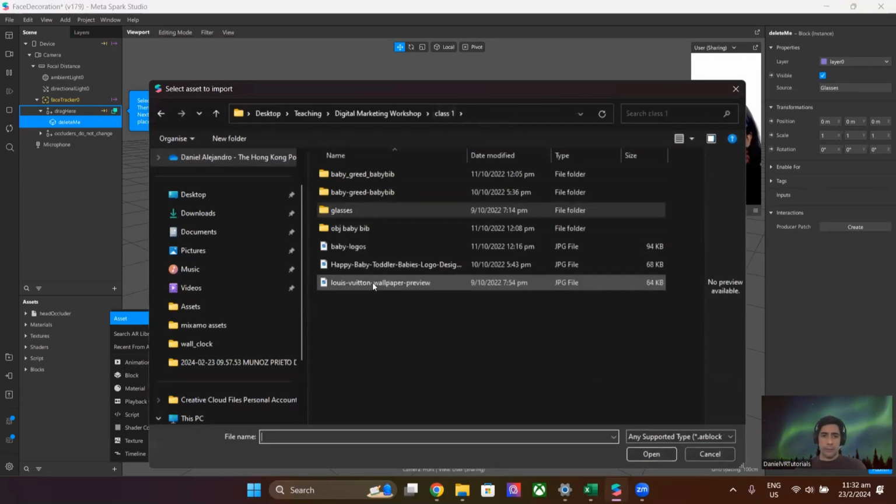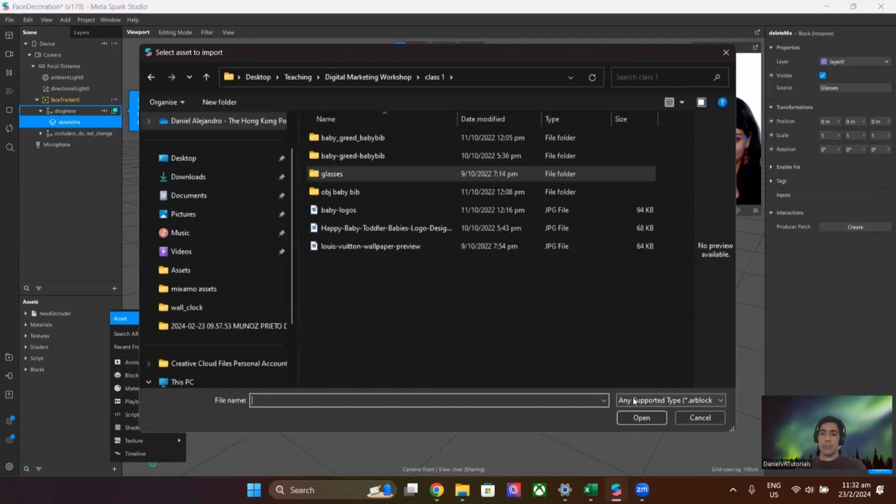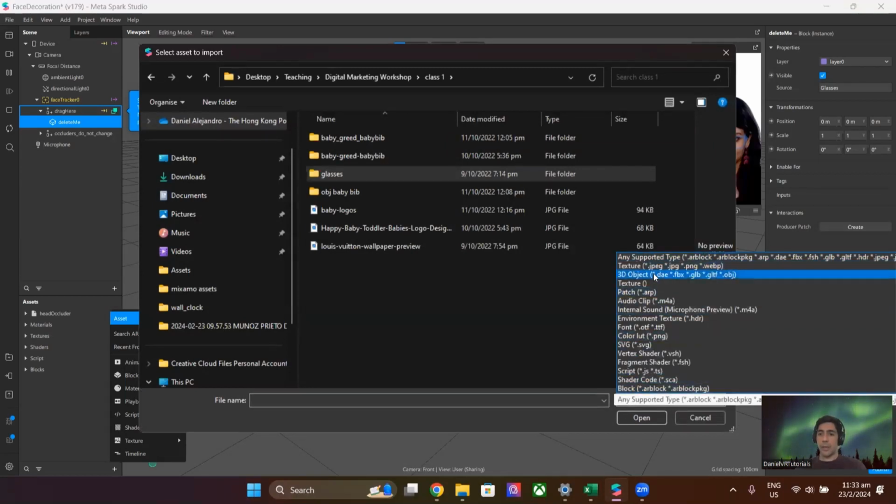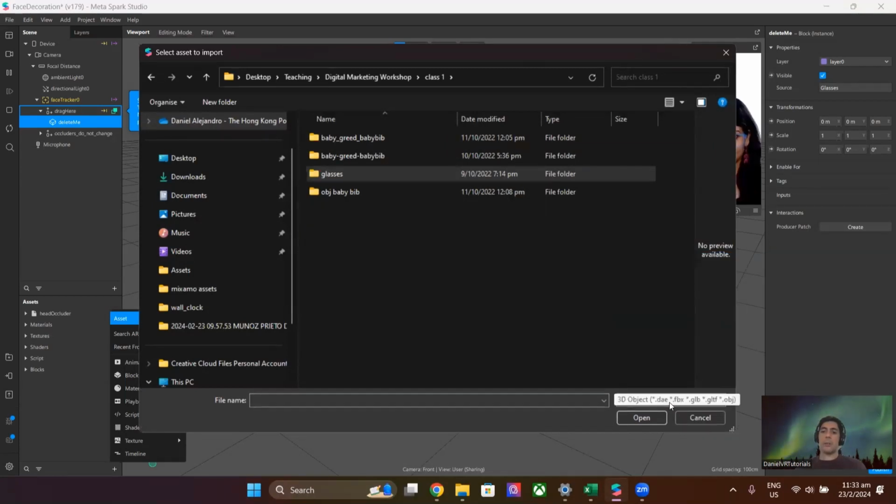Here I have many examples that I do in class and teach to my students. If I click on 3D object, you will see there are many formats, around 5 formats. There's DAE, which is an older format of three-dimensional objects that you can use from, I think, Google SketchUp or other software. And the famous FBX, where you can import the scene, animations, and other things, right?